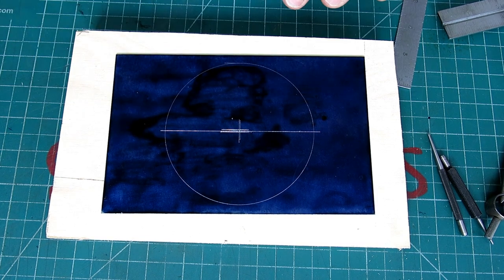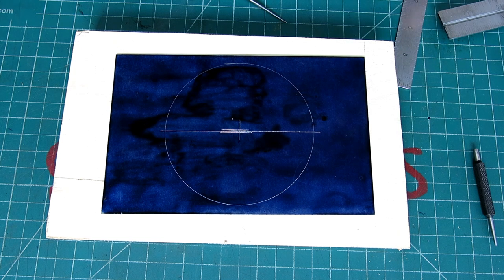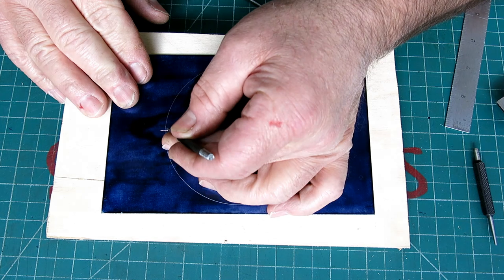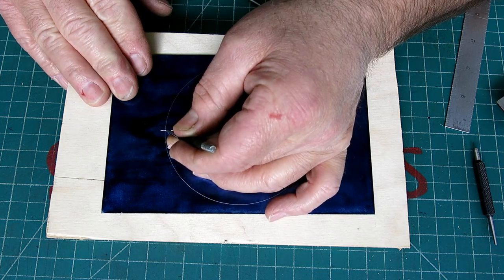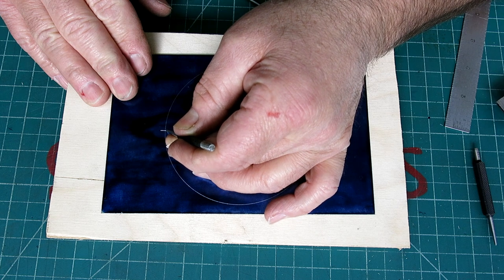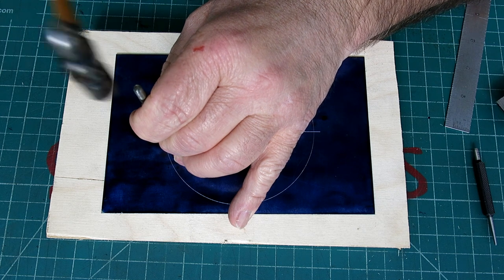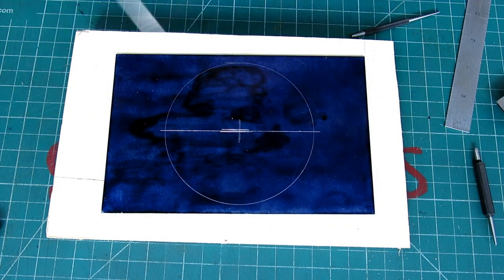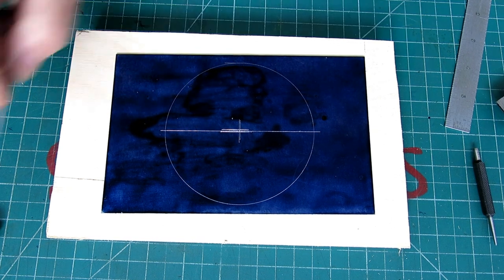Now there's a couple ways you can do that, but we're going to use our technique of bisecting again, but a little differently this time. And I'm going to put just the tiniest little mark, see, the prick punch finds that scribe line, boop, like that. Gonna put a little dot in there, okay? And once again, we're just gonna kind of eyeball the center here.